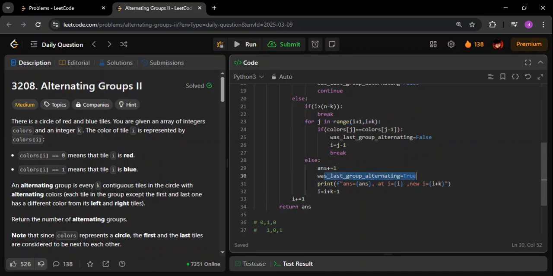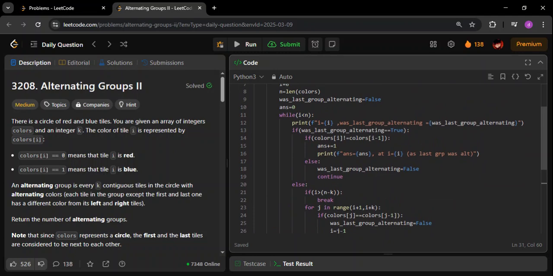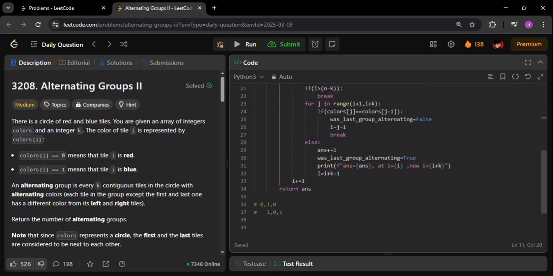Then I'm just printing this part, just to show that we have got this, and the new i is going to be this. Just remember one thing: i is determined here, but j was incrementing. j got incremented here. For that reason, we have to transfer the value of j to i. As simple as that.